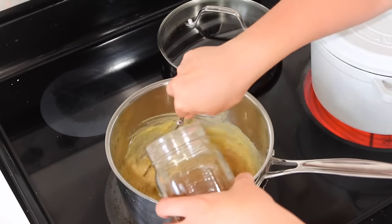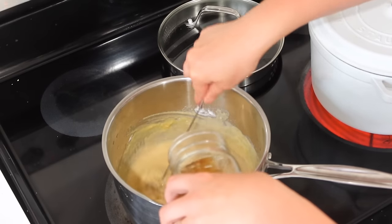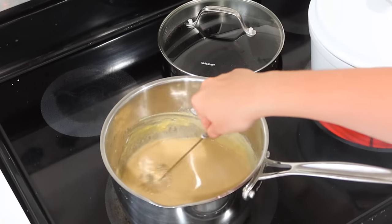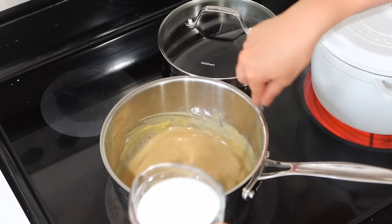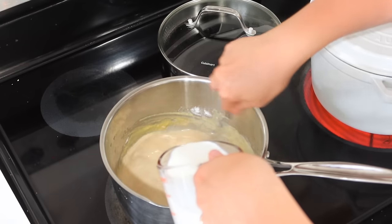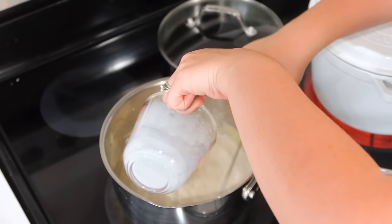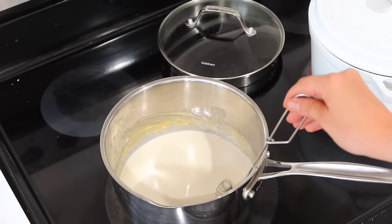And I'm just gonna keep on whisking. And then to this mixture, I'm going to add 1 cup of milk as well. And just kind of keep everything whisking as it gets thicker. And then I'm gonna add some salt and pepper to this as well. And we've got ourselves some cream of mushroom soup.